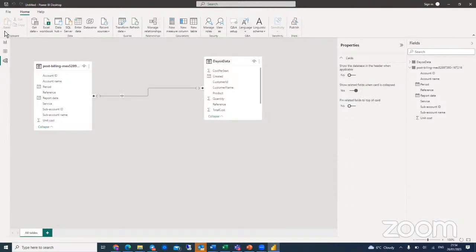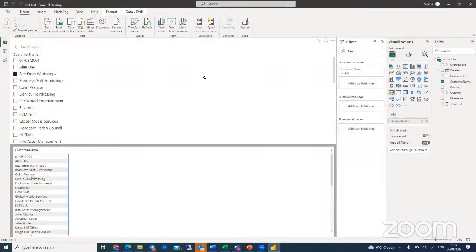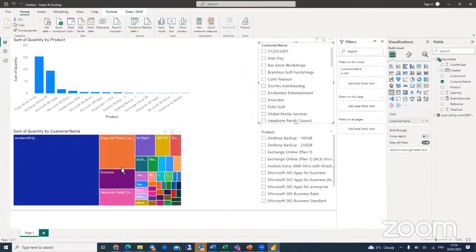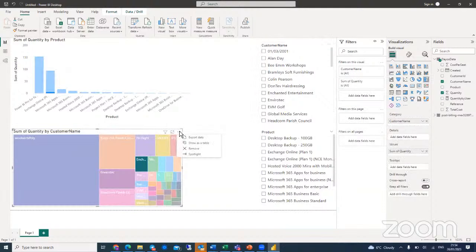So if I come back to our report section, and just give us some of the interactivities that we have in Power BI. So for example, if you're giving a presentation and you want to highlight a specific issue, you can do that by clicking on it and saying you want to create a spotlight.